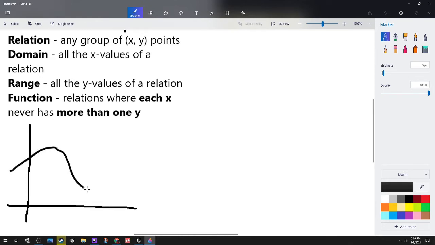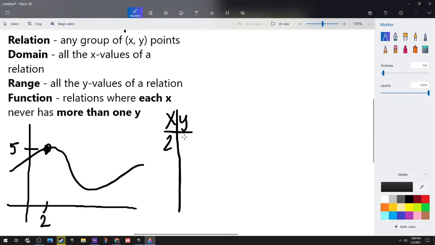So that's when we go through and we can say, okay, something like this. This is a relation, but is it a function? And what that means is if I wrote out a list of all the xy points, so like let's say this one was 2, 5, right? When x is 2, y is 5. What makes this a function is that 2, that x value, gets 5, that y value. Does 2, this x value, ever get any other y value?